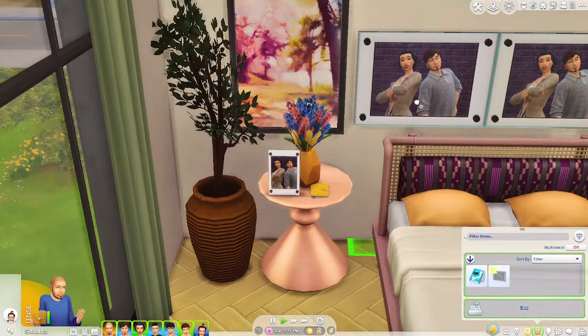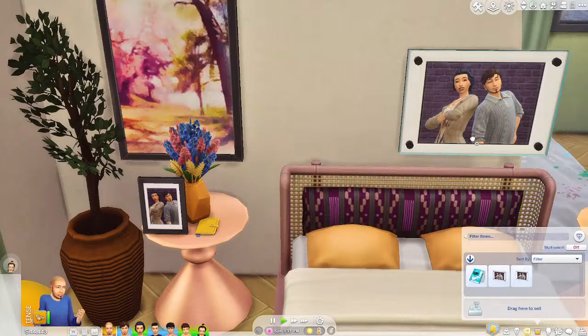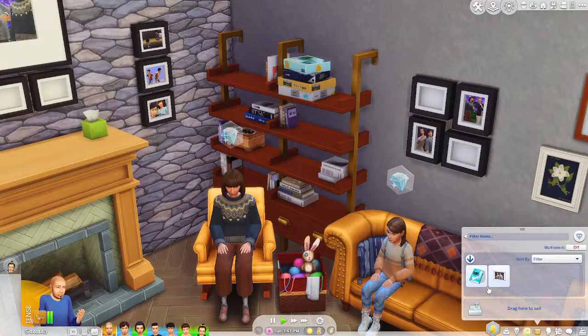Okay. Let's put a frame. Add frame. Let's just do black. And we'll put these ones back in here. What size is the picture frame down here? Okay, so it is a large one. Gotcha. All right, let's give all the photos to Jackie so we know who has them.